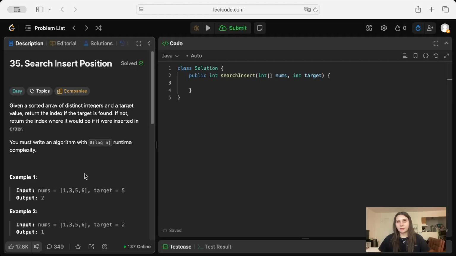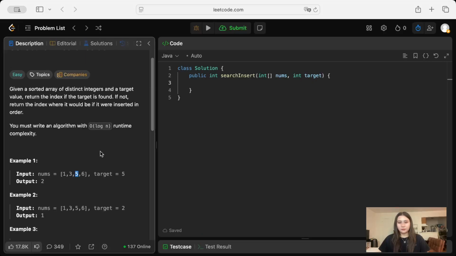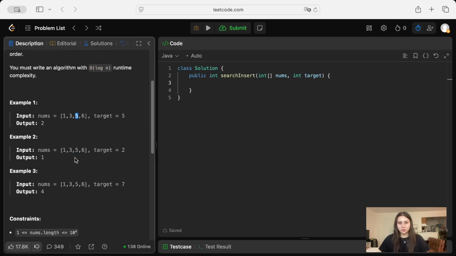But so if the target that we're looking for is the midpoint, then we'll just return that midpoint because that's the index of it, like it was found, just like in example 1, right? If we find this at the midpoint, then we'll just return that index. If not, then we need to check if the number here is, so like in example 2, the midpoint would be like 3 for this one because it's an even number. So if the midpoint is greater than the target, then we know it's going to be on the left side because since it's sorted, if this number is smaller than the midpoint, then it must be on the left side. So we can just cut out all of the elements to the right of it.